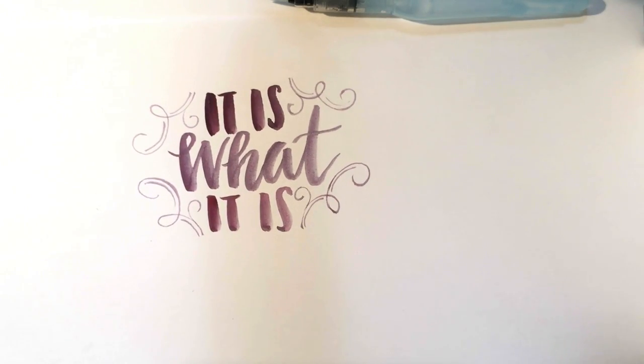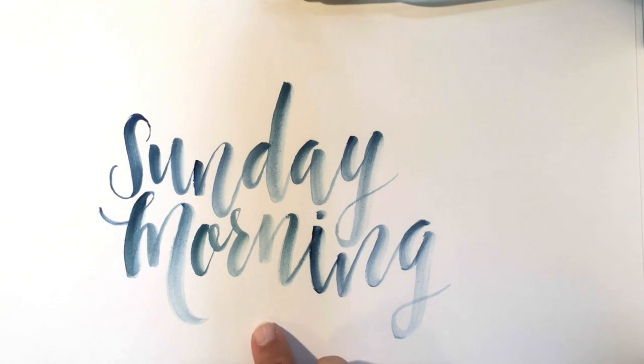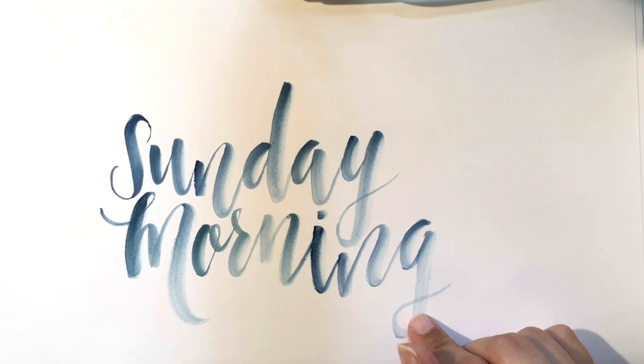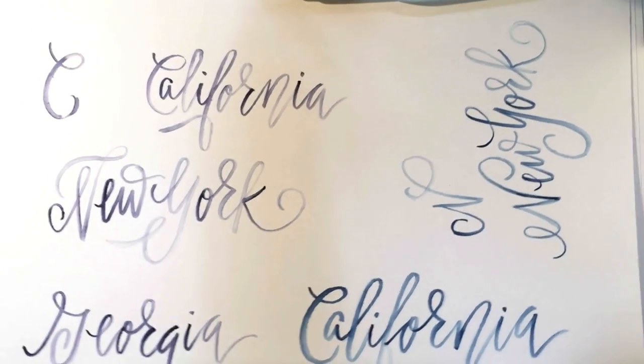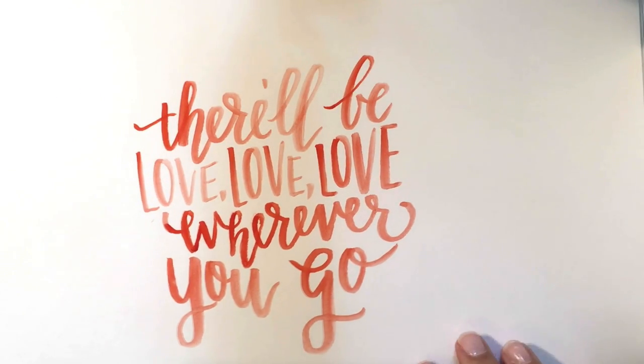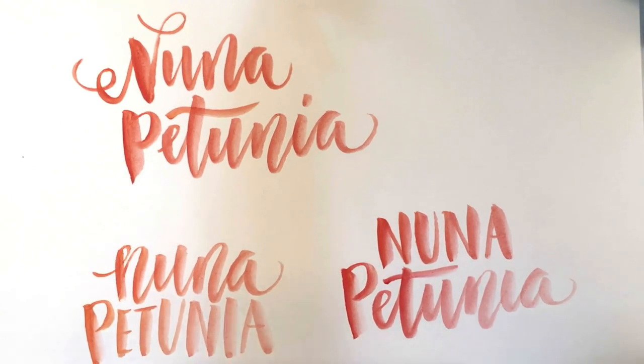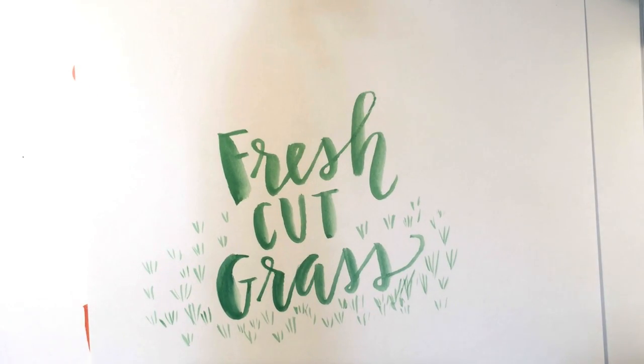So I want to show you some of the artwork that I've created before so you can have an idea of what this water brush can do. Sometimes I like integrating some flourishes into the artwork, mixing cap and script lettering, sometimes just a regular script. You can see this one was created with a medium brush, and some of the weights are much heavier versus the much thinner, softer strokes here. This one was a time-lapse. You can create other greeting cards if you'd like. This is my dog's name, Nuna Petunia. And then you can add some illustration to your lettering as well. Those are just some examples of things that I've done with the water brush, and I'm obsessed with it.